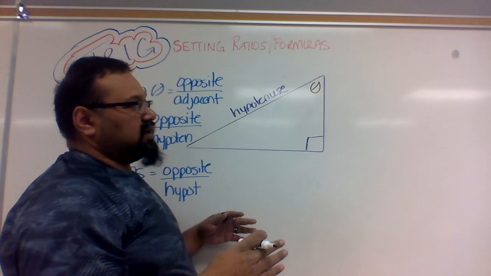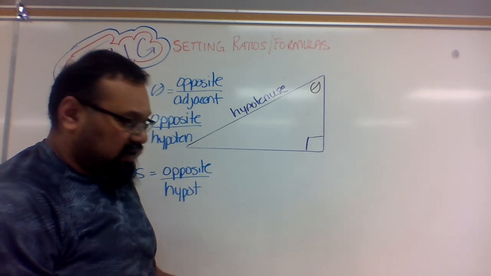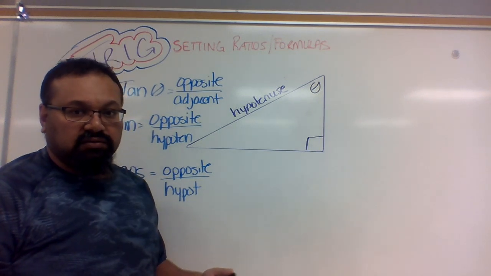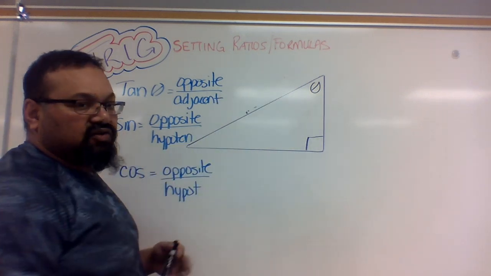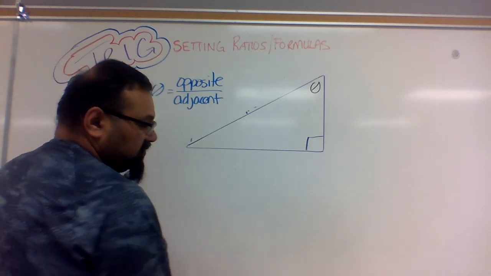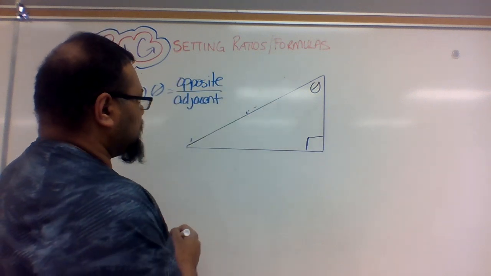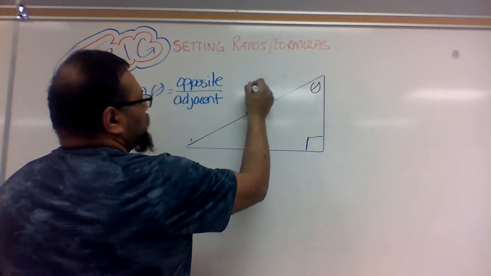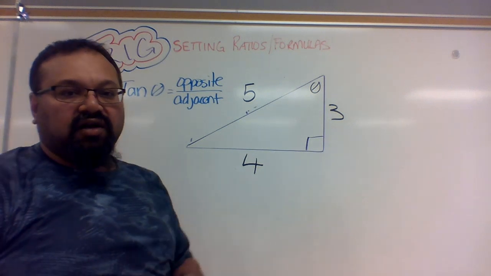Now, taking a look at how we would situate and put the numbers in there, that's a little bit different. Any questions in relation to that? No? Okay. So remembering that this is the hypotenuse, let's first work with the tangent. We're going to leave the angle where it is. So for example, if the angle is still here and we want the opposite and adjacent to figure out the value, let's say for this example, these are the numbers that are given on the triangle.